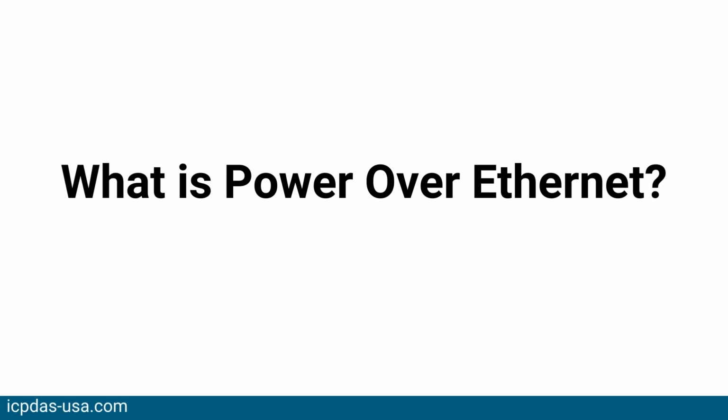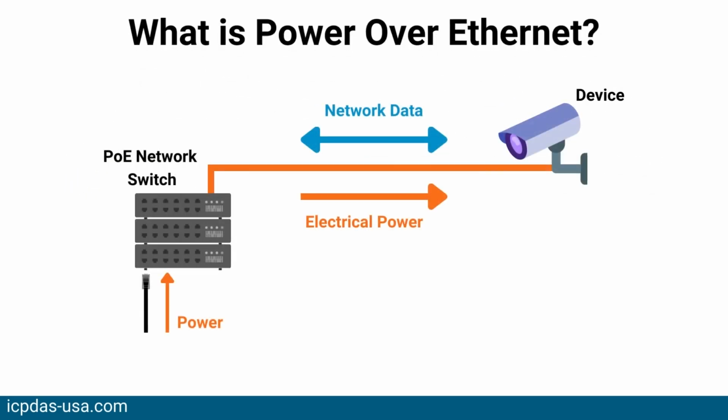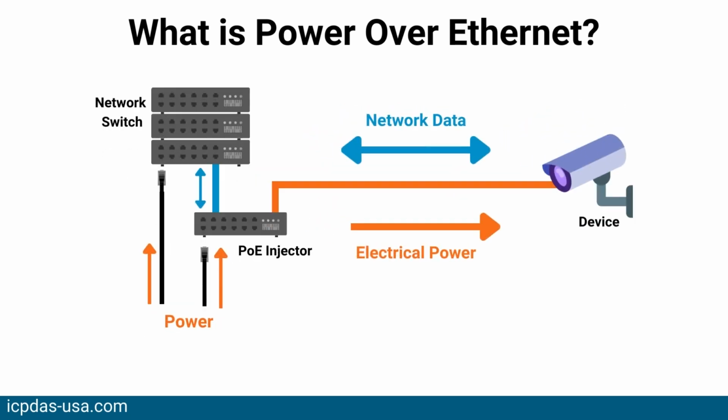So what is Power over Ethernet? Power over Ethernet is a technique for setting up wired Ethernet local area networks that enables the electrical current required to run each device to be carried over Ethernet data cables, as opposed to conventional electrical cabling and power cords. The ability to transmit power through network cabling is made possible by combining hardware for data transmission and power supply onto a single RJ45 Ethernet connector.